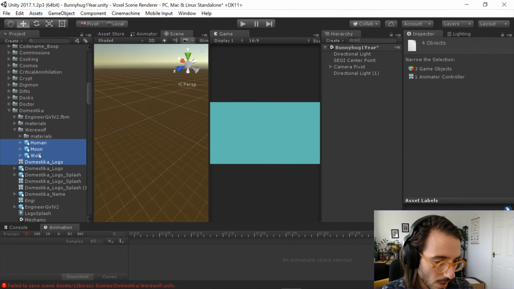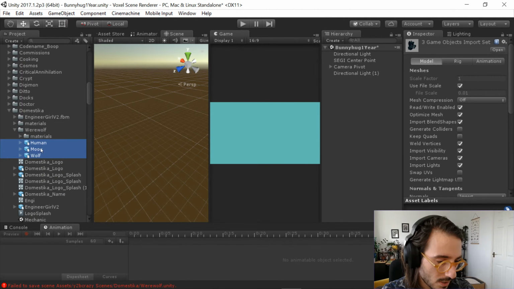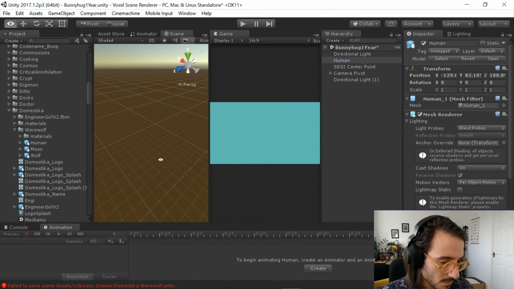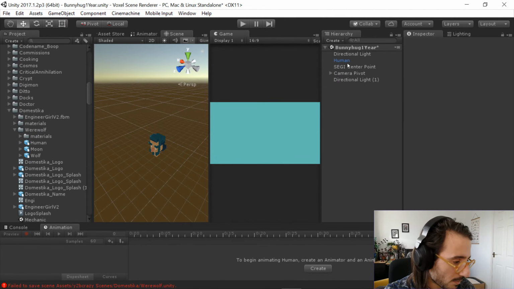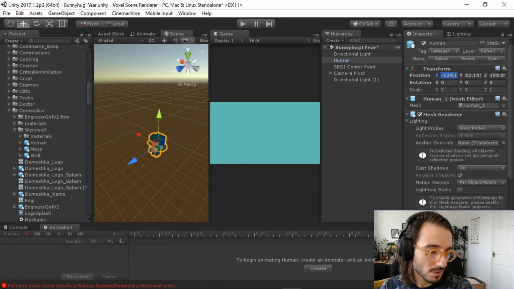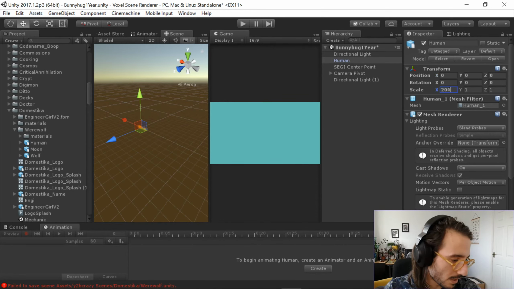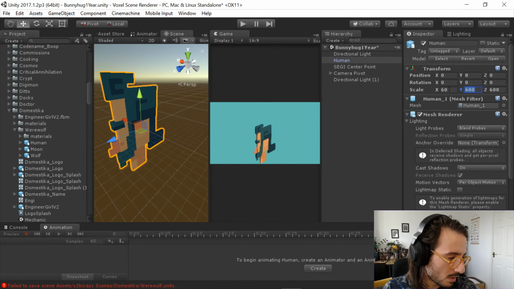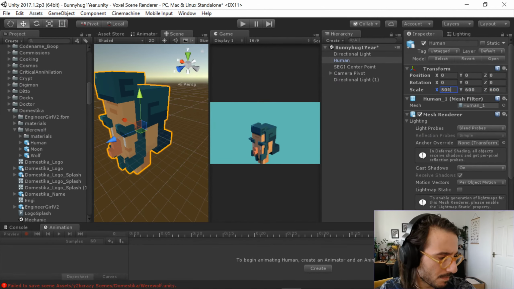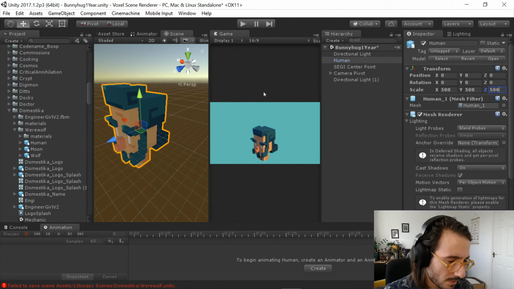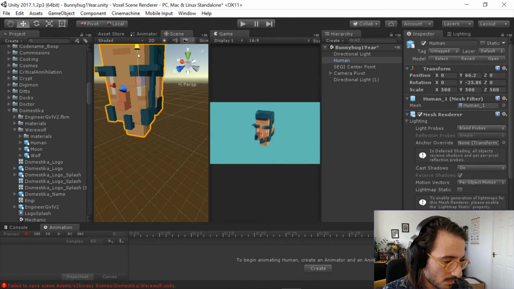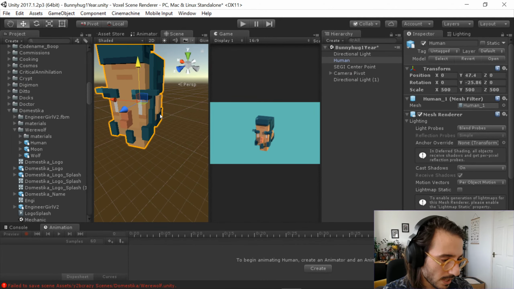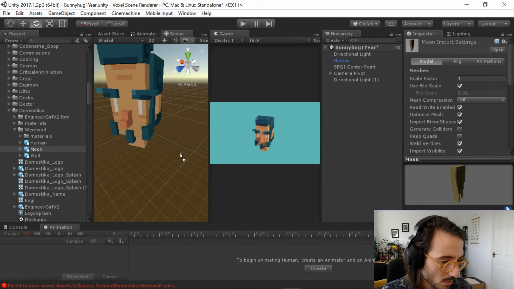So now we're going to bring all of these objects into the scene like this. Let's zoom in. Oh, I already put in the human. Okay, well, that's fine. It's a good start. So let's put this human in the scene. I'll have to make it like 200, bigger than that. A little less than that. Perfect. Okay. So we're going to bring that shoe up like this. Put that into scene like that. Now I'm going to take the moon.